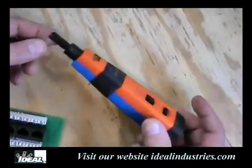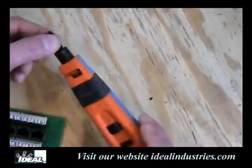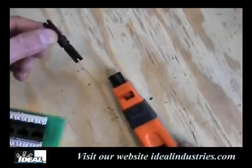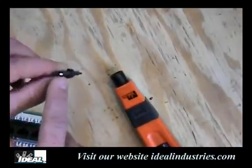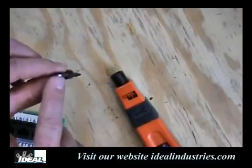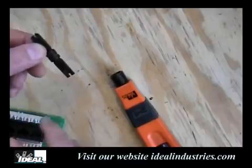You just have to change out this bit. The way we take the bit out of the tool, we'll just rotate the tool a quarter turn like that, and the bit will slide out the face of it. And here's a typical 110 style bit, where one end has a fine cutting edge, so it will trim off the conductors, and one side has no cutting edge, so it won't cut off the extra conductors.